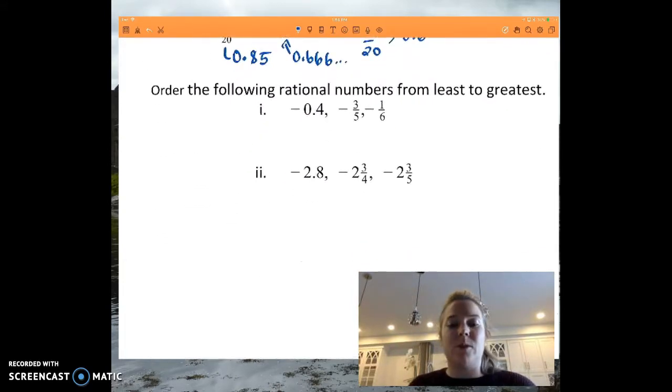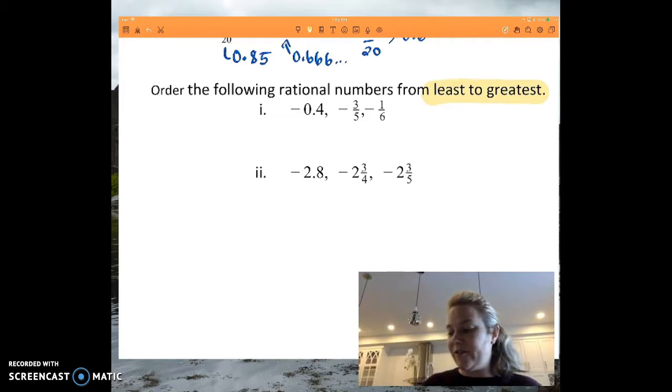So the last little section that we're going to do with this beginning idea of rational numbers and comparing them and ordering them and getting an idea of their relative sizes to each other is we're going to, instead of just comparing 2 of them, order them, which means we're going to compare each to each to each and put them in order. And in this case, note the question says from least to greatest. Okay, so sometimes it'll say from greatest to least. You got to watch out for that because that's an easy way to lose some marks on a question. You have to keep your eyes peeled for what the question's actually asking you to do.